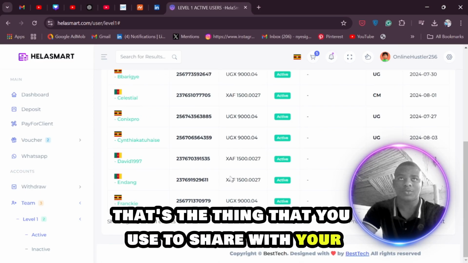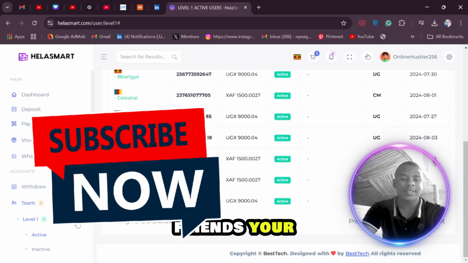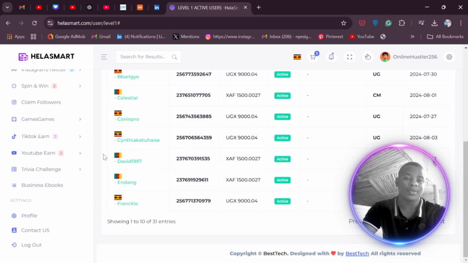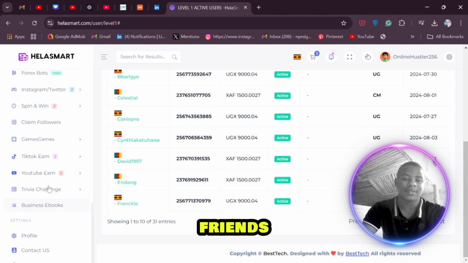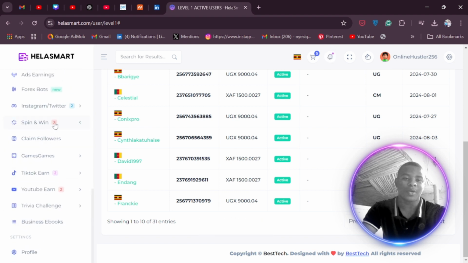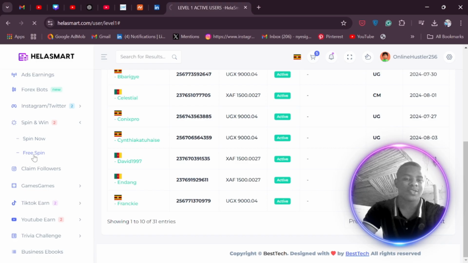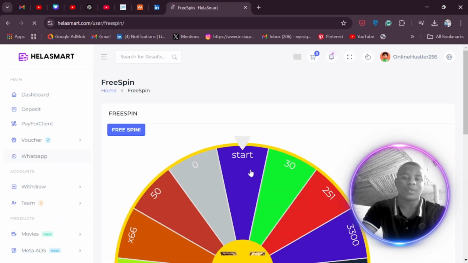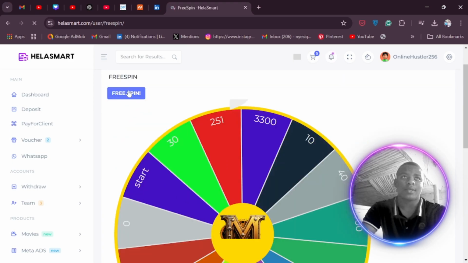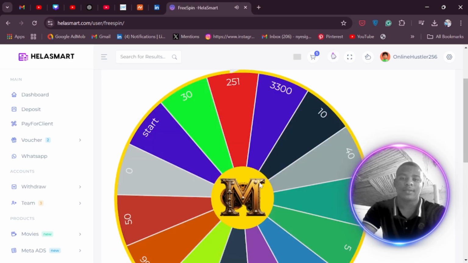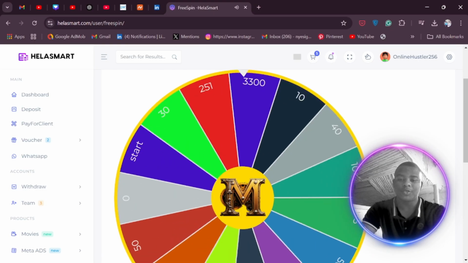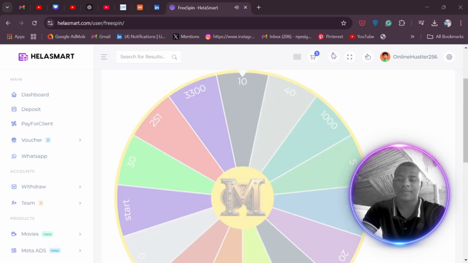That's the link you share with your friends, and when your friends register and activate their accounts, you'll be earning through all these methods: YouTube earning, TikTok, TV channels, games, spin and win. Free spins will also be added to your account, and you get rewards for reading news. So it's just as easy as you can see.